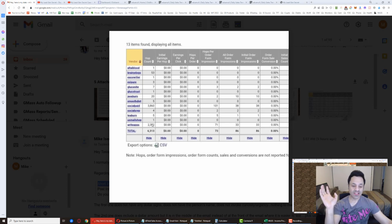Honestly, that's the other thing. You need to have at least 5 accounts. If patience is coming into question here, like you're not seeing the results you want in the time frame you want, then get more accounts if you've got less than 5. Other than that, patience. The bottom line here is patience.